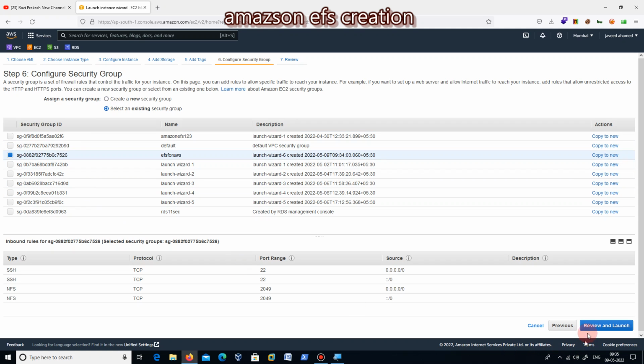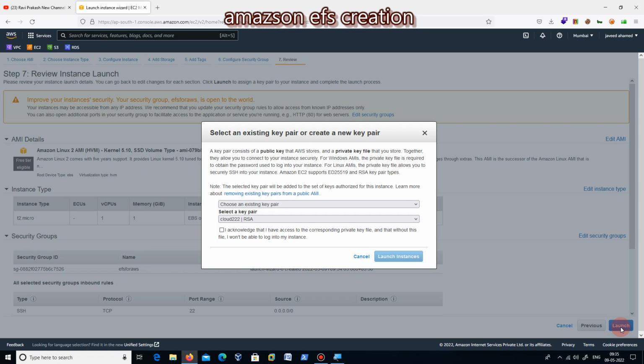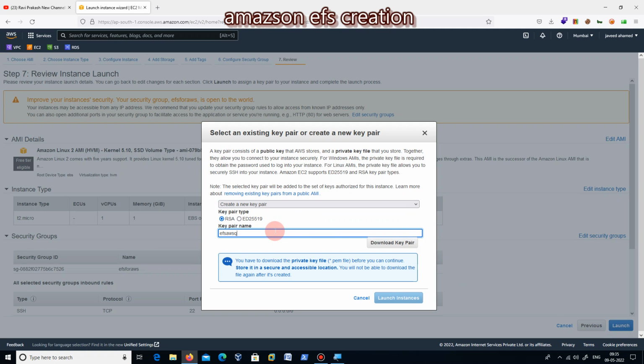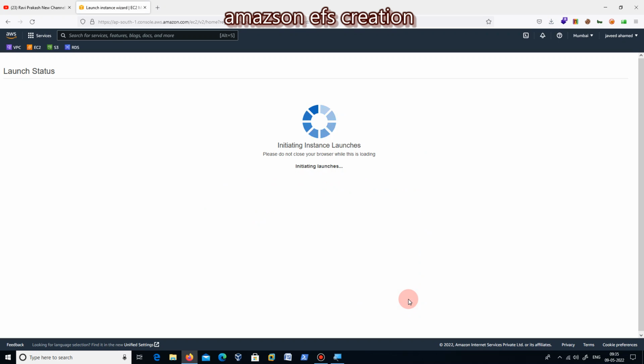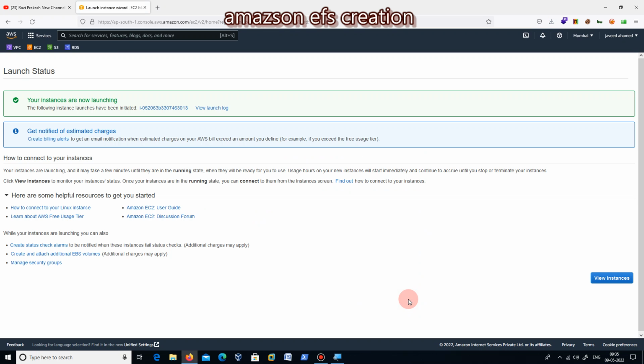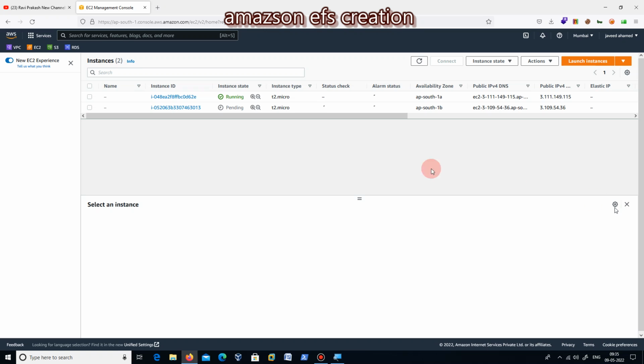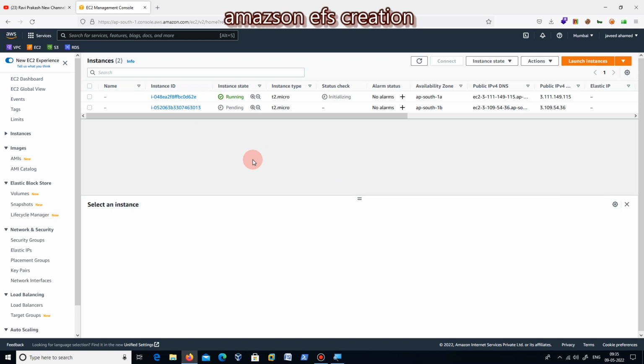I will take this security group and review and launch, and I will take a new key pair, this one also. Okay. Launch instance. Here, view instance. These two instances take time to come into the running state.